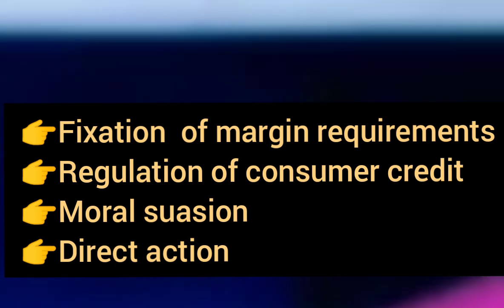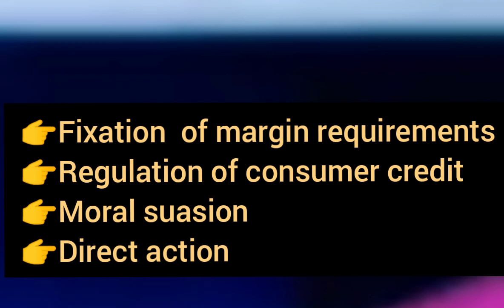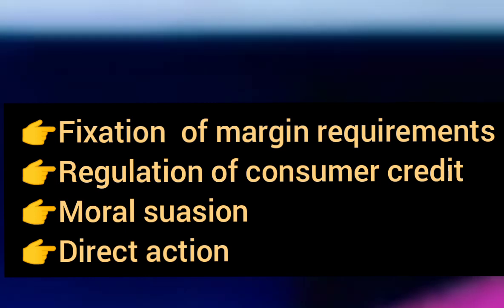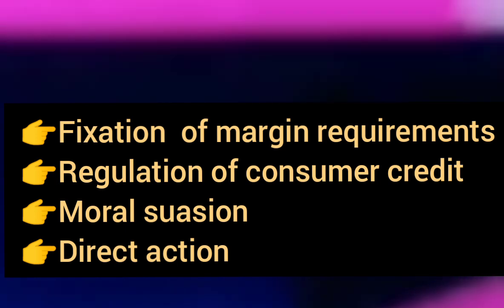For example, if the cost of consumer durable goods is $15, and you have a minimum down payment, it will be $50. If you have a loan period of 10 months, it will expire. The minimum down payment is $15, and you pay interest on the balance amount. If there is a depression in the economy, the down payment is lowered and the maturity period is expanded. During a boom, the balance amount is controlled.